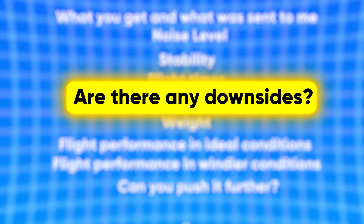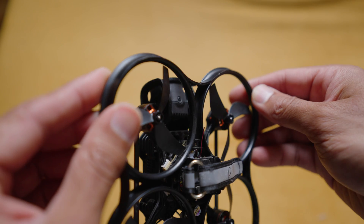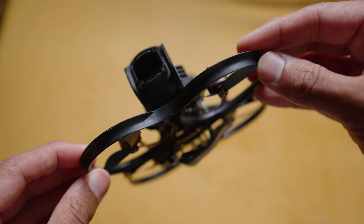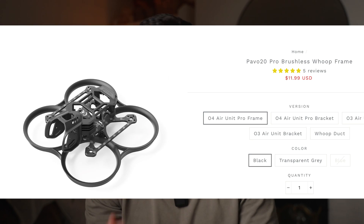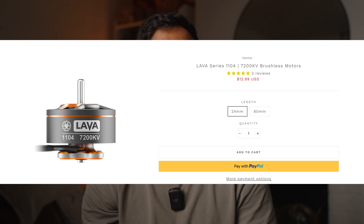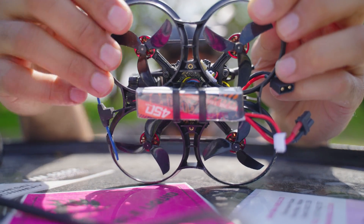The only overall downside of this drone is its durability — that's obviously to be expected, as this is not a bando-bashing drone, and being designed to be lightweight means lightweight materials that can inevitably snap and break fairly easily. The upside is that replacement frames and other parts are readily available on the Beta FPV website and are very cheap. When you're looking to buy this drone, definitely get yourself a couple of spare frames and spare motors. They're cheap and definitely worth having — if you hit something and the frame snaps, you can have it changed out and be ready to go again within an hour.